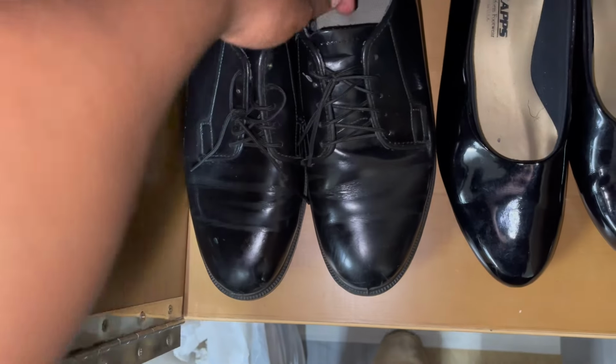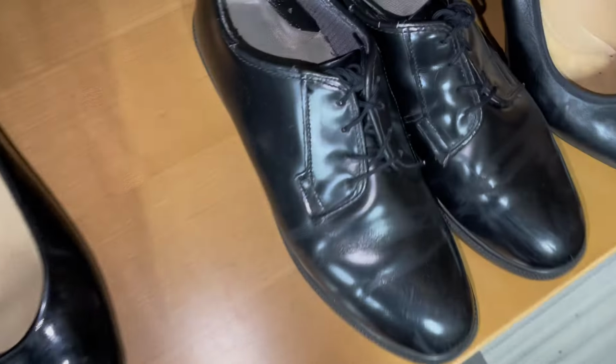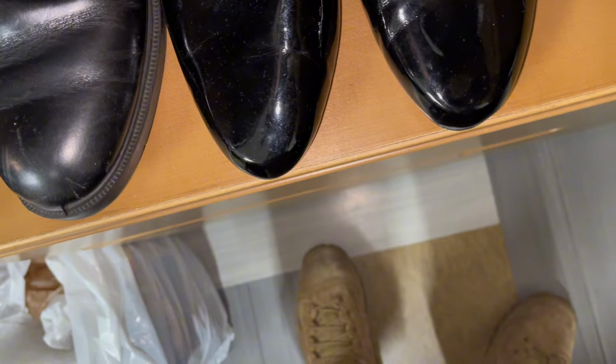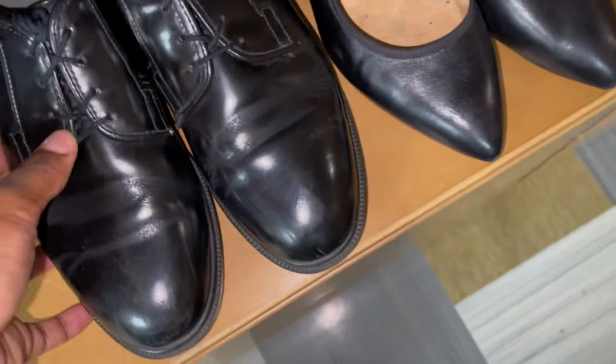Next on the checklist is shoes. You have to make sure your shoes are flush with the edge of the wardrobe and they're as worn. As worn looks like this. It's as if the shoes are as you would wear them on your feet. I'm going through and just making sure everybody's shoes and heels are flushed and they're in the correct order. There's an SOP that has pictures of how everything in the room is supposed to look. The correct order of the shoes, the heels, the shower shoes back here, it's all in the SOP.